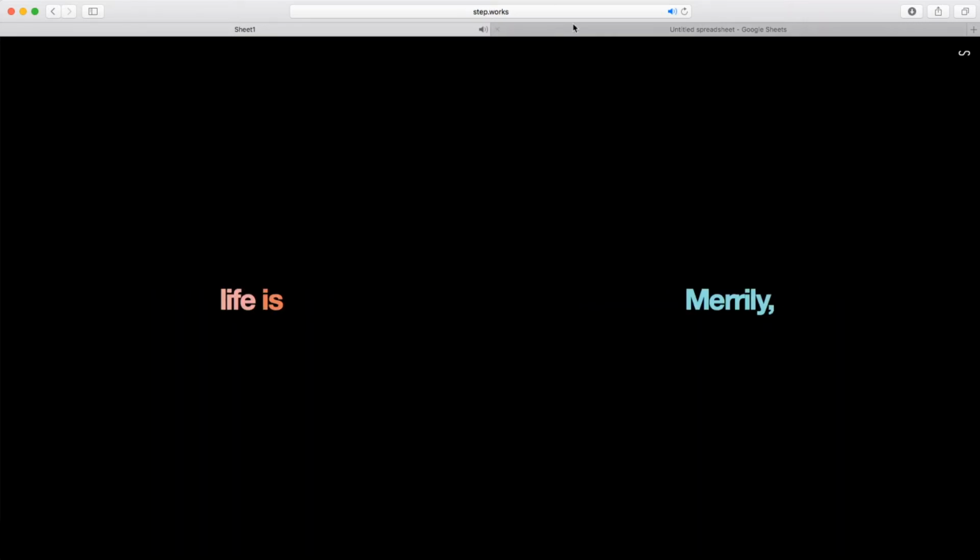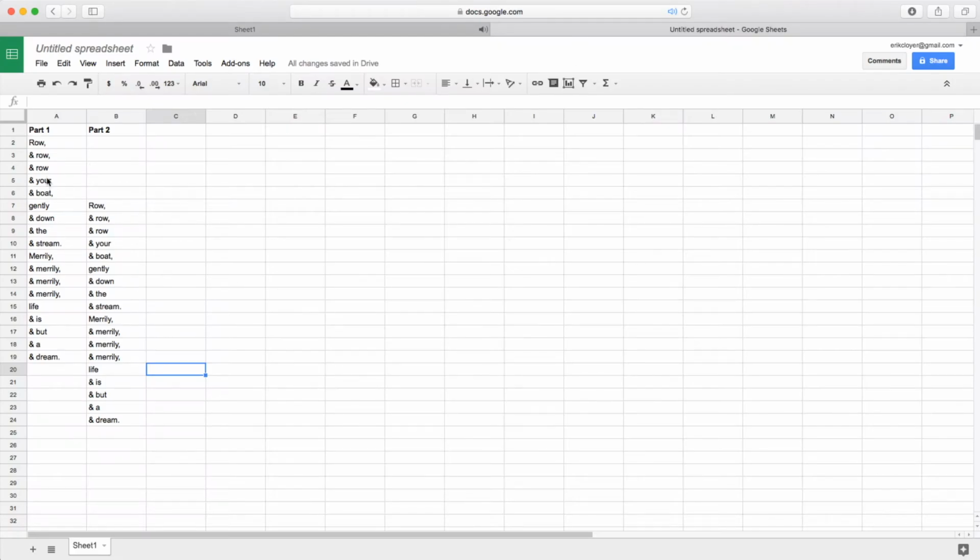Okay, so why are we out of sync? We're out of sync because we're performing one click per word. And some of these words have multiple syllables. Some of them are triggered at different times in the measures. And that alignment doesn't match up when we try and overlay the next round onto it, okay? Because the rhythm is different. Gently down the stream is different from row, row, row your boat.